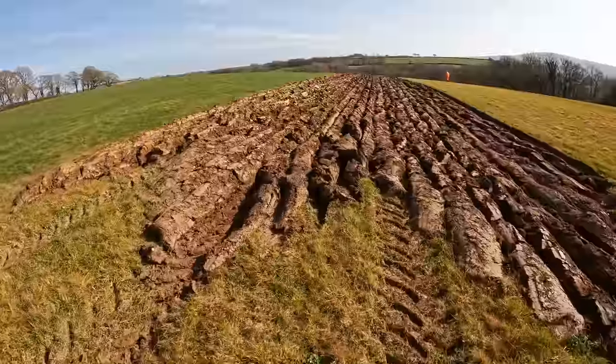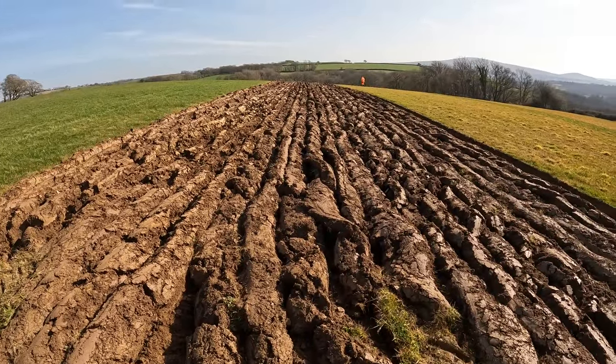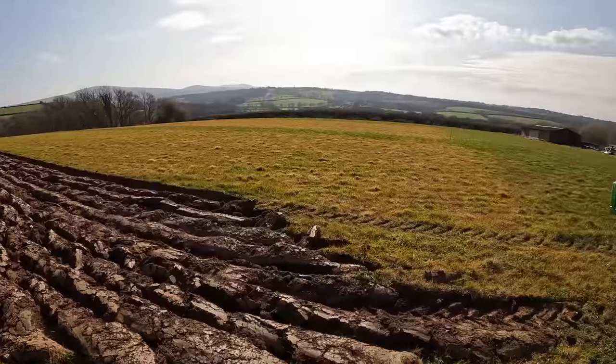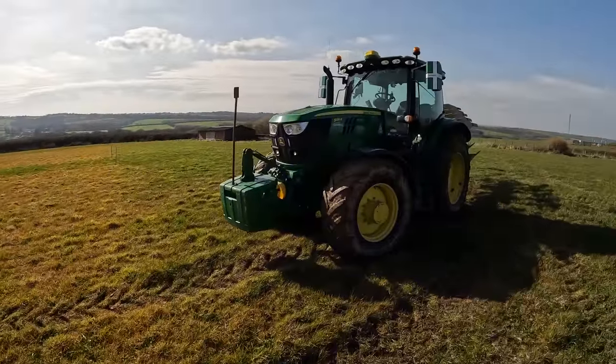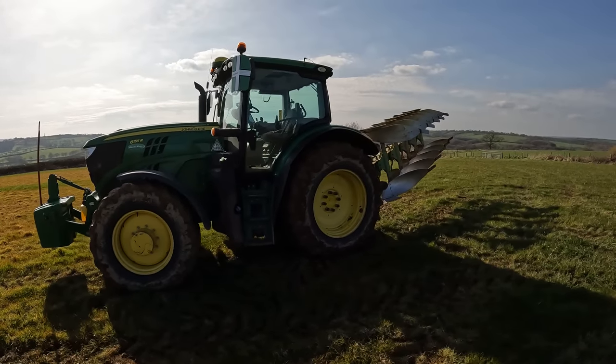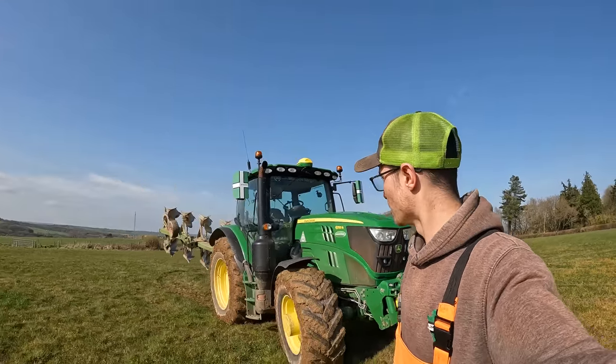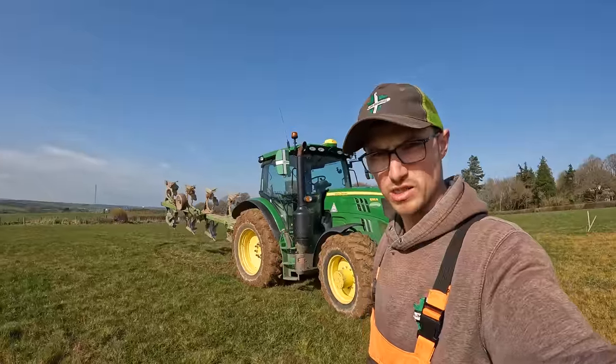Right, so here's what we've done already. It was green and now it's brown. It's about as much as I know about ploughing. John's picking up some marker posts that are out, you can see them here on the end. Here is the beast tractor with the plough on. As I said earlier, I've got all of about 5 acres under my belt for ploughing, so a bit of experience if nothing else.